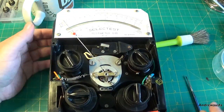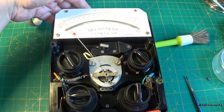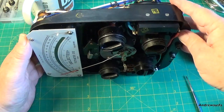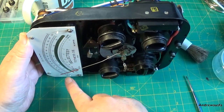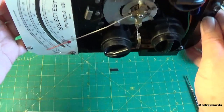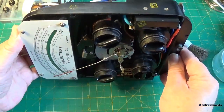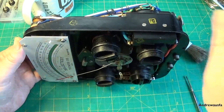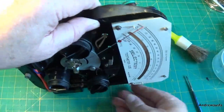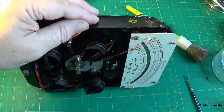Now the process for this is to zero it when the meter's horizontal, and then we tip it this way. As you can see, with the 0 pointing down, the meter needle is now moving up. This is not easy to film. As you can see, it's just rising up past 0, and then we're going to do it the other way around, and as you can see on that side, it's gone back below 0.